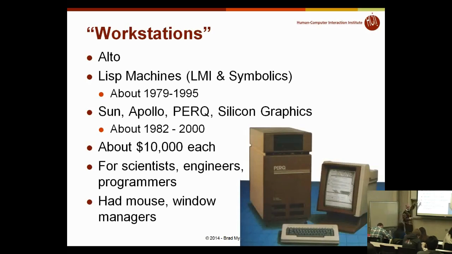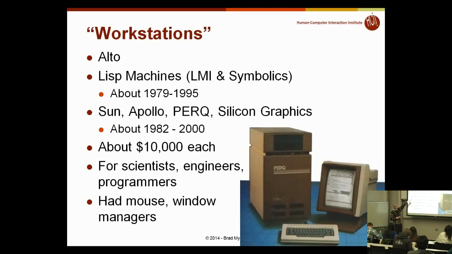Sun, people have heard of Sun? Sun invented Java in the 90s, but way back in the 70s, Sun came out with a workstation. So it was a hardware company, and they were a spin-off from Stanford. Apollo, which probably nobody's heard of, was a spin-off from MIT, and they were in Boston. And then PERC, or Three Rivers Computer, it's the same company, was a spin-off of Carnegie Mellon.